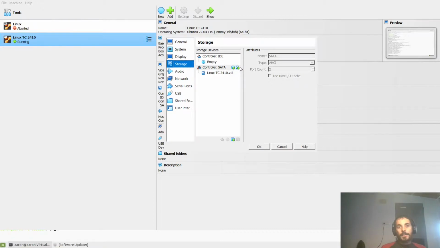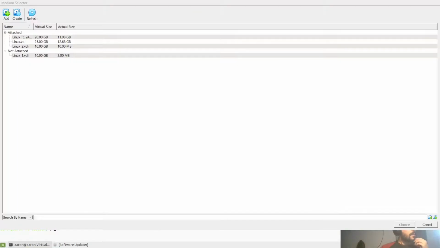You have to add a storage on the SATA. Well, you can choose, but I'm going to do it on SATA. It doesn't matter too much whether it's on the SATA one or not. After that you have to select the hard drive that you want to attach to your virtual machine. Now I'm going to create a new one, because the one that I have here is not attached to any virtual machine, but it's broken. I broke it before. So I'm going to create a VirtualBox disk.